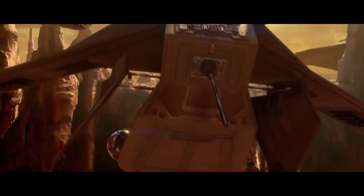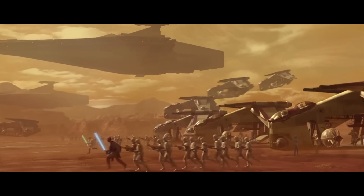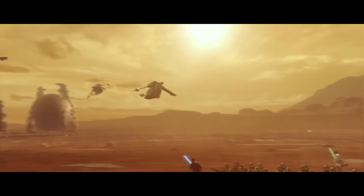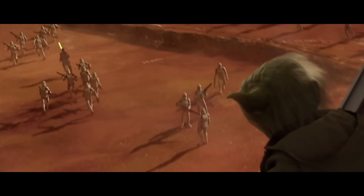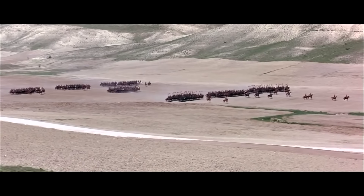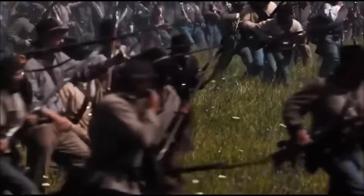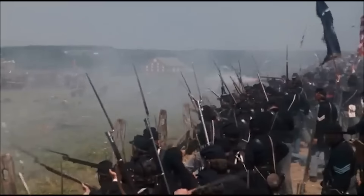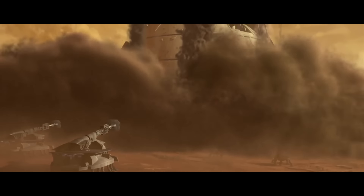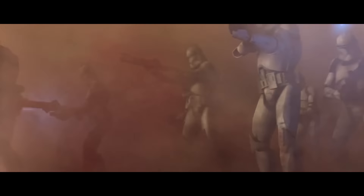Take a look at the Battle of Geonosis, which took place on the irradiated planes of the planet. The GAR landed their Acclimator-class assault ships and quickly unloaded roughly 200,000 clones about a few clicks away from the Geonosian's fortified positions. The Jedi would then proceed to lead their soldiers in a direct frontal attack across a truly flat surface with no cover. There was hardly even any preparation work done by artillery or air support. This was the Charge of the Light Brigade at Balaclava, or Pickett's Charge at Gettysburg — a terribly conceived attack that needlessly cost the lives of many soldiers. The Republic only managed to win because they shot down several Corps ships that created a sandstorm covering the entire battlefield, limiting visibility to only a few feet.